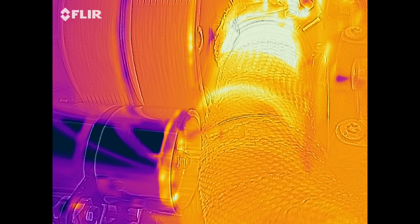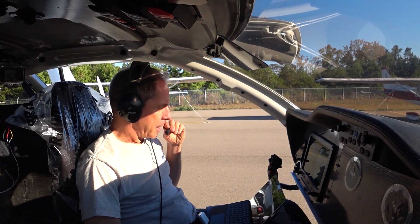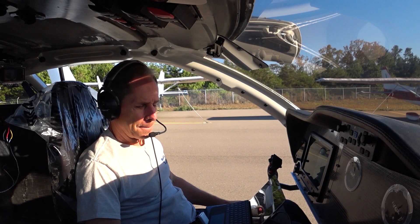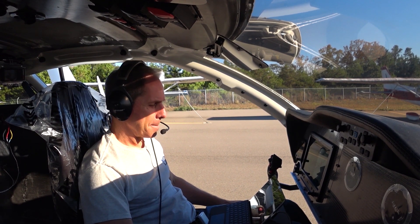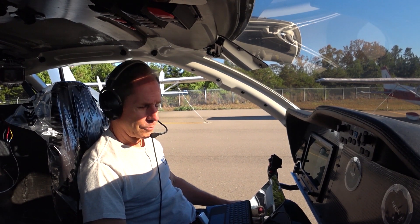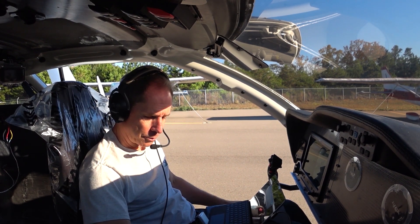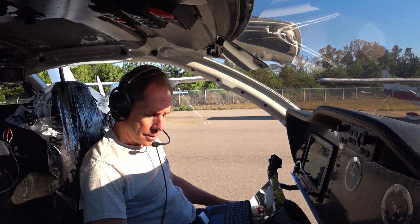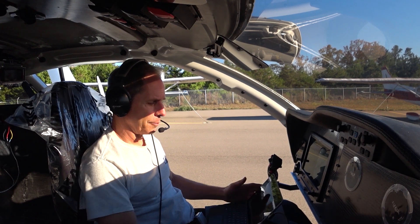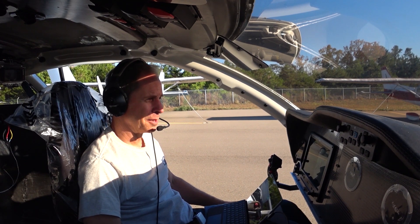After doing that run the battery on the infrared camera pretty much died. What I was going to do next was a run with the prop set to flat pitch, just go to full power and see how that went. I want to make sure nothing moves during the higher power run, so I'll try it with a total flat prop and then taxi back and look at the video — I don't want to go powering down the runway after making all those changes without verifying visually what's going on.